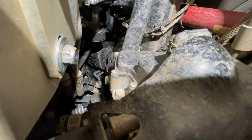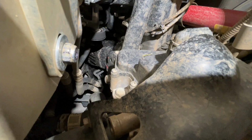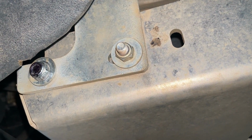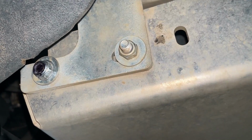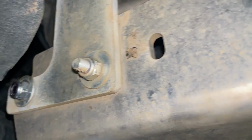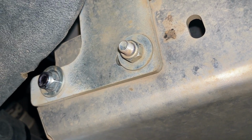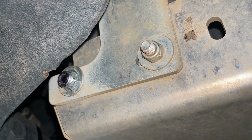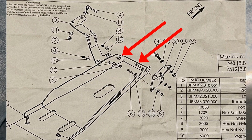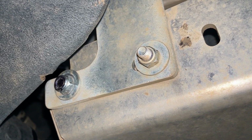All right, here's that passenger side after I'm done cutting that off. You can see there's a lot more clearance. I think I'll be a lot happier with that. I decided to go ahead and reverse this other bolt on the right side here, this one. It sticks out a bit, and last night I got to thinking that maybe I installed these wrong, but no, I actually looked at the instructions or diagram and I installed them the way that they told me. But nonetheless, I think I'm gonna go ahead and reverse that one so that extra doesn't stick out. It'll be a little bit easier than cutting it off.